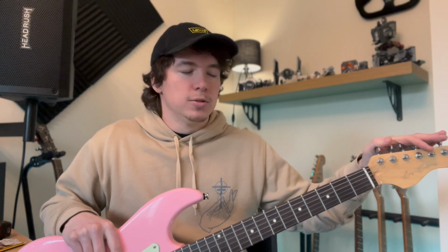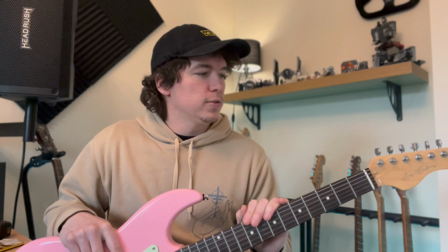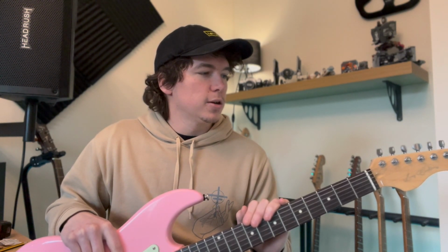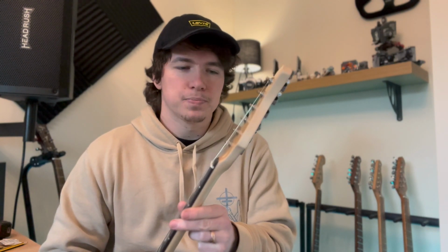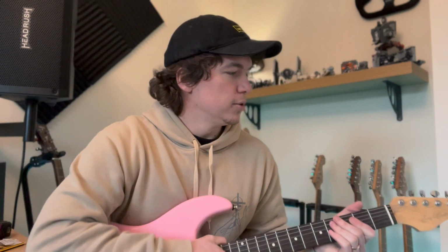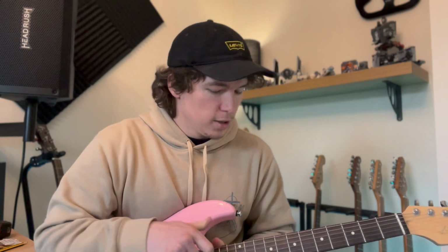So like I mentioned, I'm going to upgrade the tuners to locking tuners. I picked up a set of staggered Gotoh locking tuners, because as standard these tuners aren't actually staggered, which, considering there's no string tree, you probably need staggered tuners on there really. So that's the first thing I'm doing.